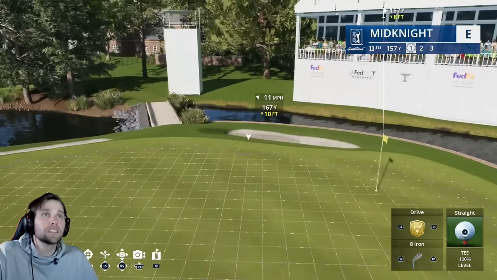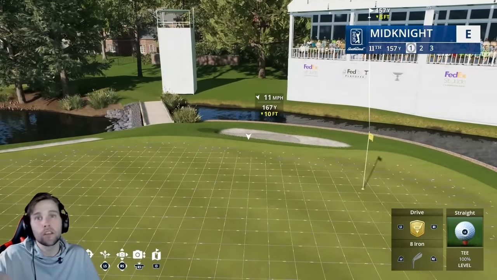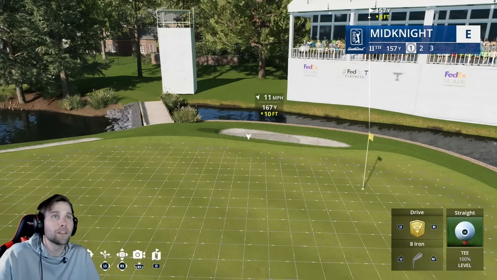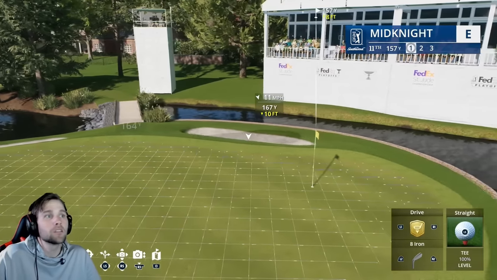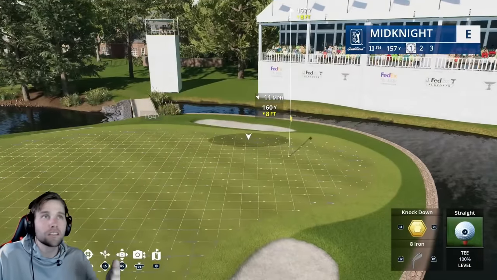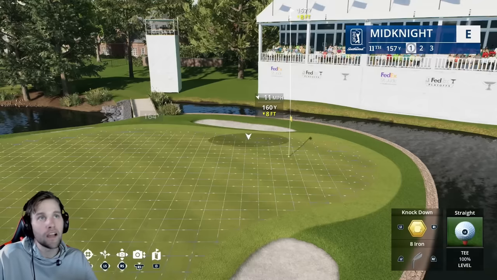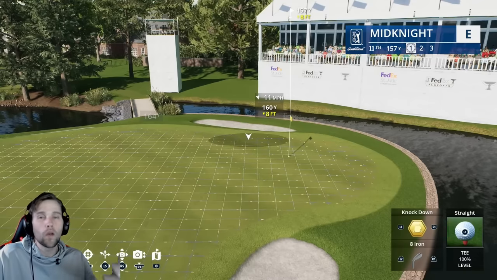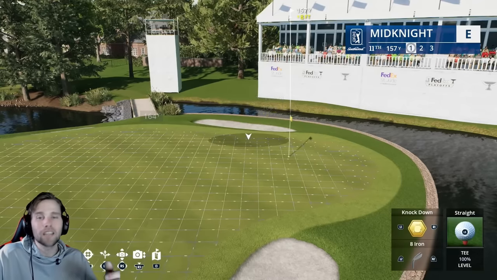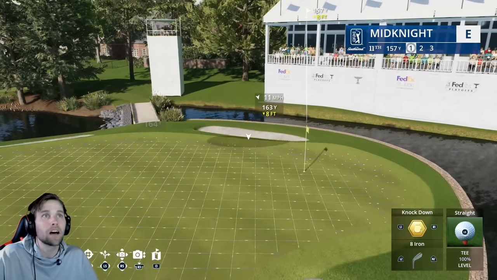So 167 in this situation, how do I control spin? Well, you could let the wind really affect this one, possibly give you a wind gust. But in this situation, I actually like to hit the knockdown. Why is that? Because if you hit the knockdown, you keep it below the wind, so the number stays pretty accurate. But the wind will not let it roll out. It's going to add spin to it, and it's going to pretty much get it to one hop and stop.